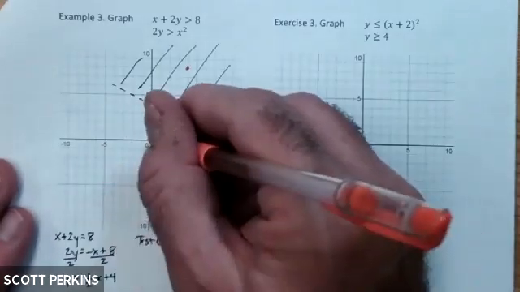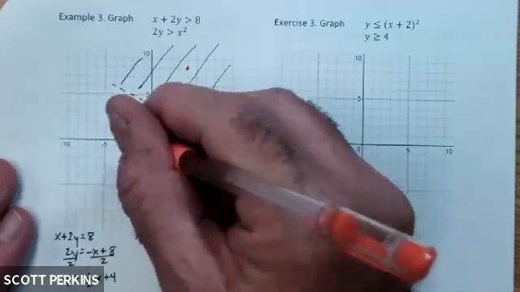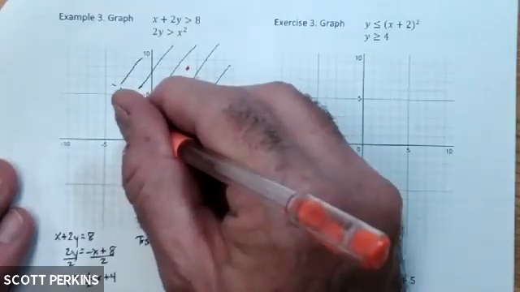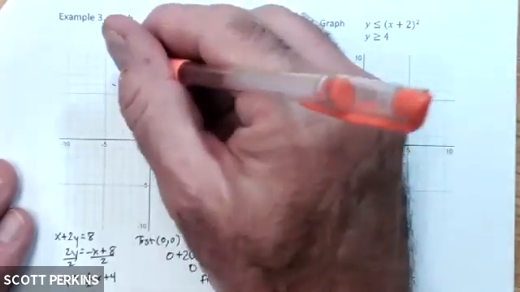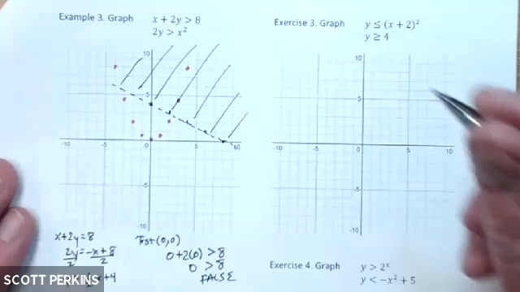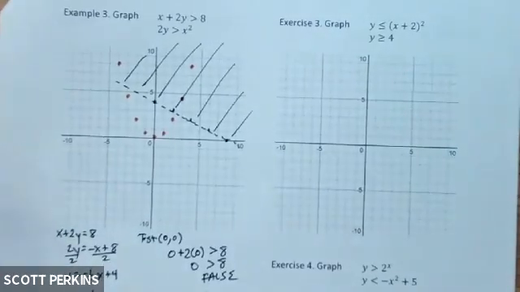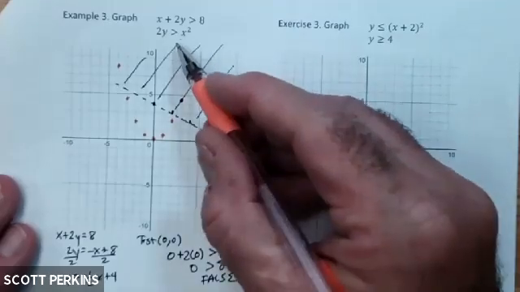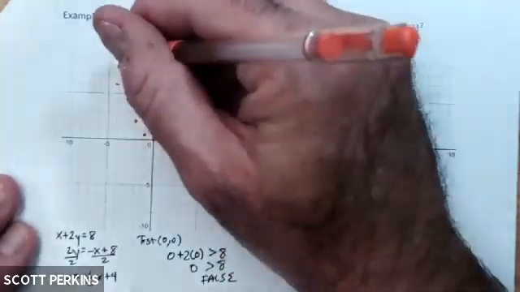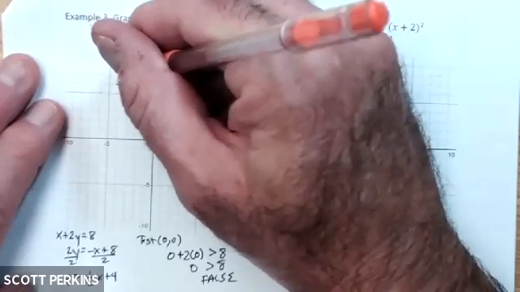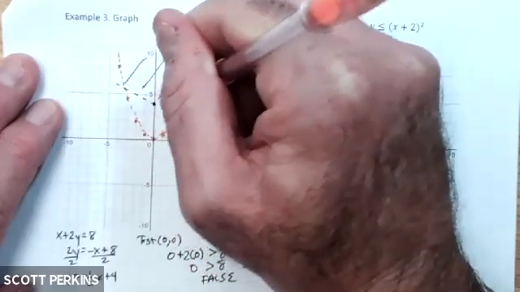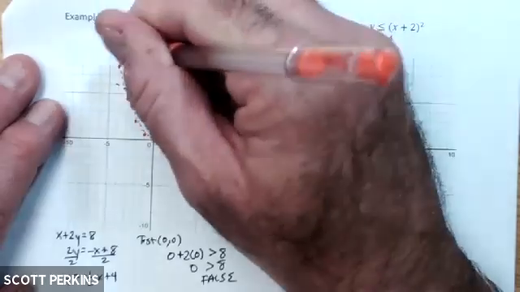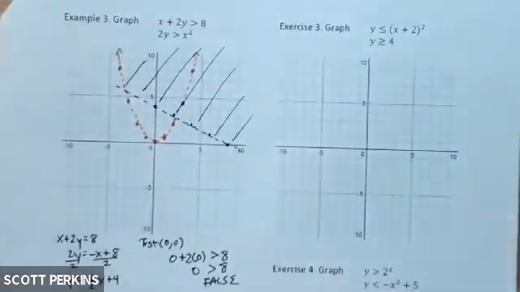Same thing backwards. I got 1/2 here. I'm going to have 2, 4.5, and then lastly, 8. So it's the same points, same y values. Again, I do not have an equal, so I'm going to dot that up. Dot, dot, dot, dot, dot. Uh-oh, for the first time, I cannot test the point 0, 0.